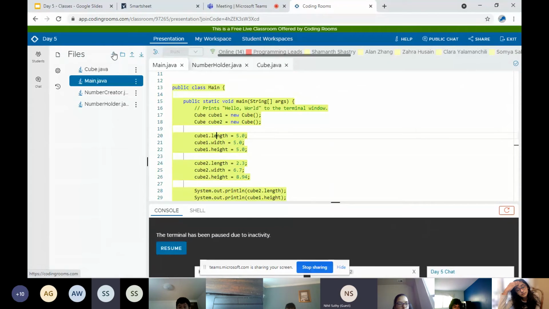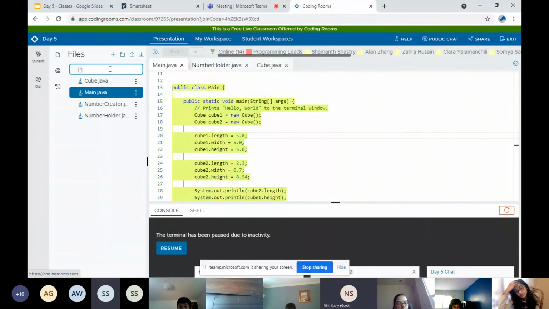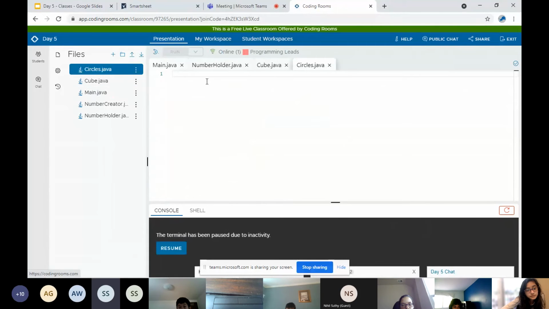Then I clicked on the plus icon. Then I named the file circles.java because it's the class file, not the main file. And then I typed out public class circles. And then I did the variable, which was public int radius. And then I put the two methods in.